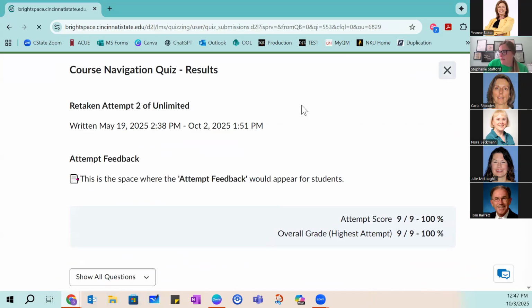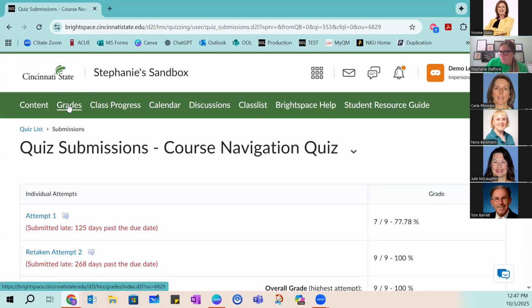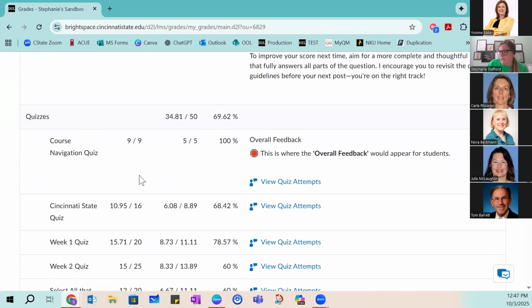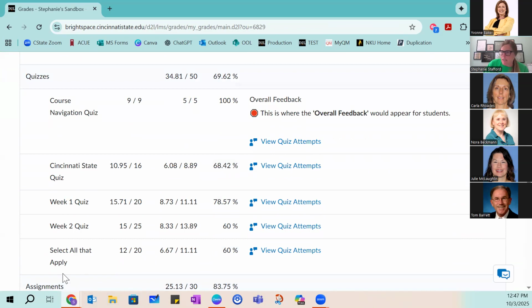Okay, and then go out of that. Okay, so again, you can see these other quizzes here. They all have quiz attempts for them. I did not leave overall feedback for any of the other ones except for those. So students would have to come in here and think about it or have the initiative to click on the quiz attempts to go back in to see the quiz, which for quizzes, most likely students would do that.